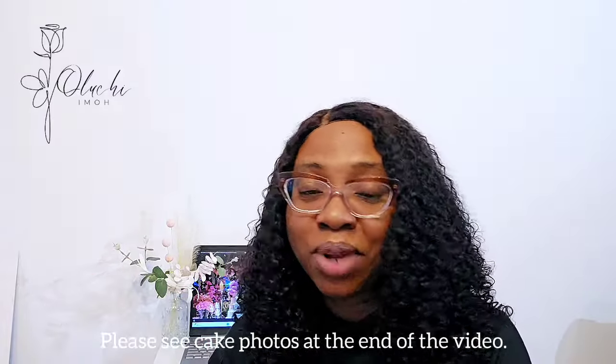I believe that it's straightforward, and with this, you can just do what you need to do to take amazing pictures of your cakes. If you do not have a great spot for taking pictures within your house, you can use your garden. You can take your cake pictures outside. You see people that take pictures outside, so you can, but make sure that you have a nice, neat background that you can use. And after that, you can also edit your cake photos before you upload them on your social media platforms.